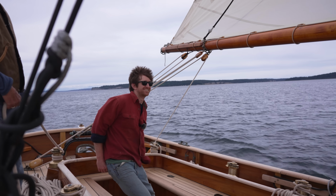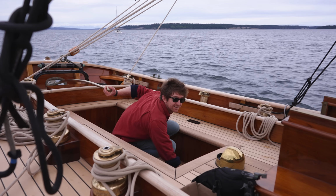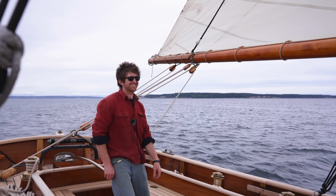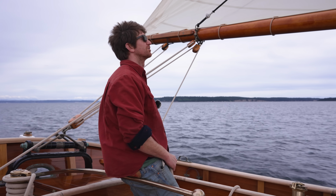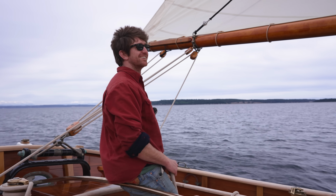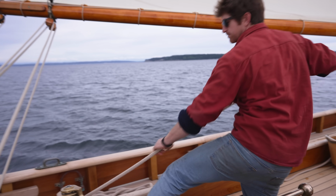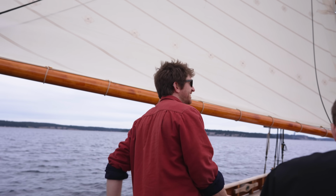Sailing. We're sailing! Yeah, the motor's gone. Really good. There we go. Oh wow, the sail looks awesome. So good! Hey, it's just like sailing a Laser, man.